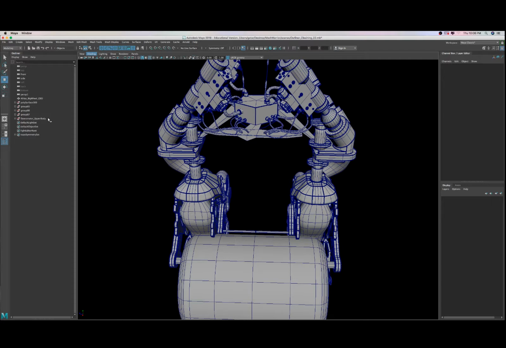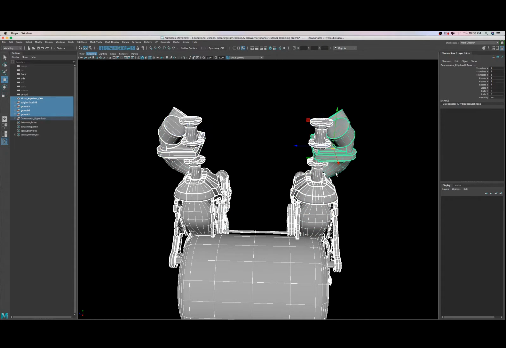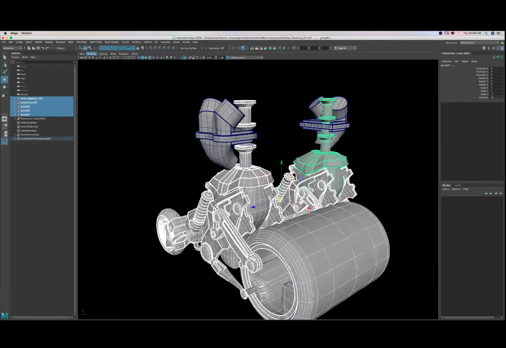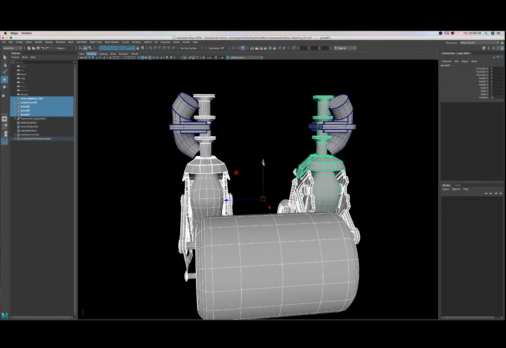But I think that there's a few things that I do want, like these guys. So I'm highlighting all of this, and I want to make sure that I freeze transformation and delete by type history real quick. And then I'll move these guys down.